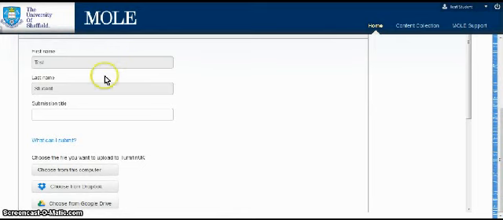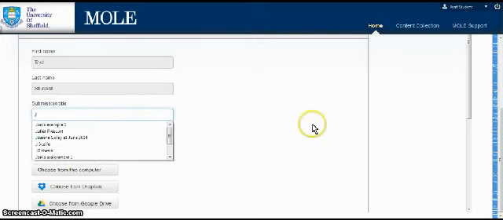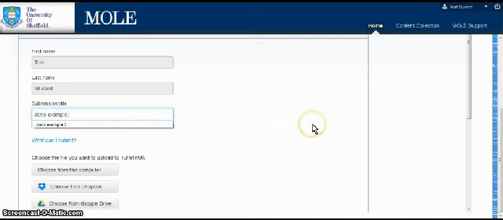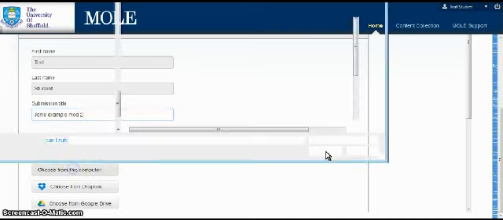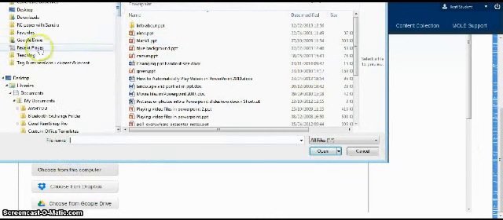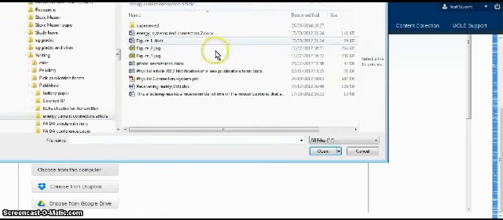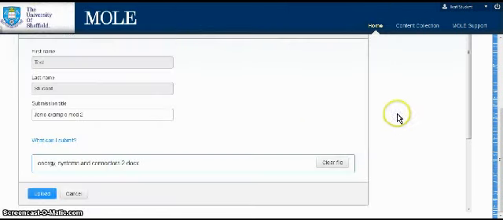Now it will have your name in here because you will have logged in. I've logged in as test student so that I can work through this just in the way that you will do. That's why it's got the name test student there. Submission title, I'll just give it a name, John's example module mod 2. I'm going to pick a file that I've got on this computer, so click choose from this computer, and let's find a suitable file, and I think this one will do. So I've double clicked on the one I want, it's in the box there, that's the one I want, so I will now click upload.